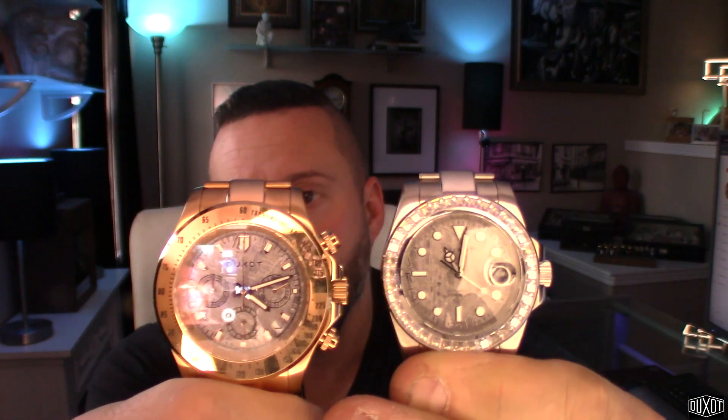Not really sure, but this really should be called something else because to me it's not a Submariner homage. When we compare these two, even without referencing any of the Rolex watches, they're just different watches. I guess we can say they're very similar as far as the case, but we have a different bezel. That bezel's not standard to the original Atlantica. I think they just didn't want to rebrand it with a different name. To the best of my knowledge, they don't have the name on the watch.